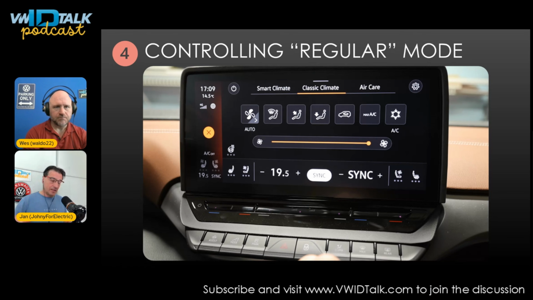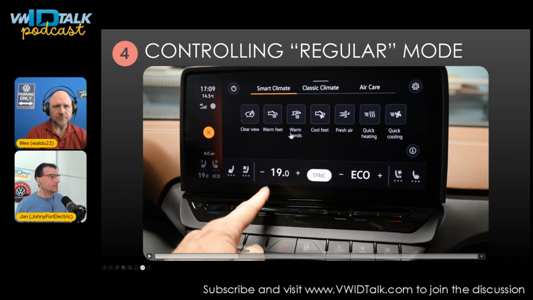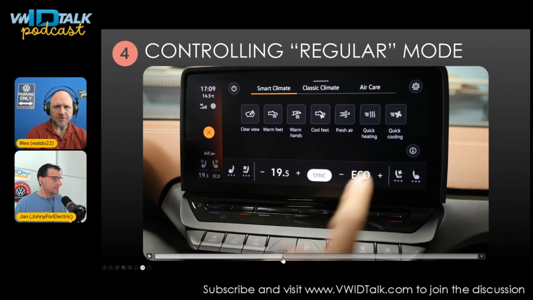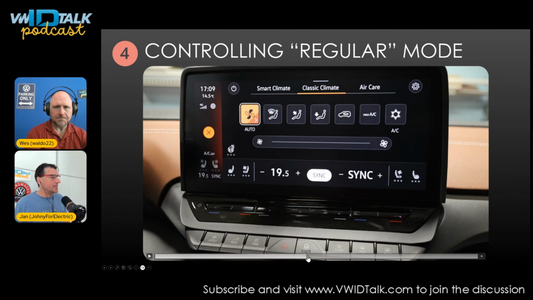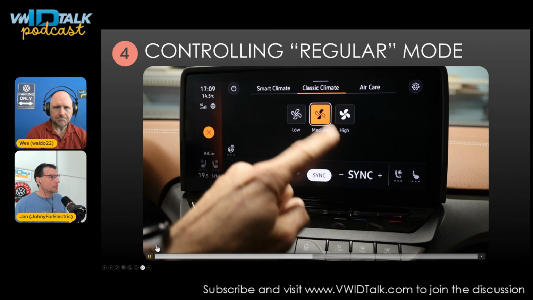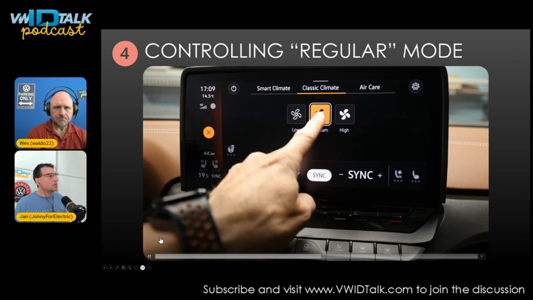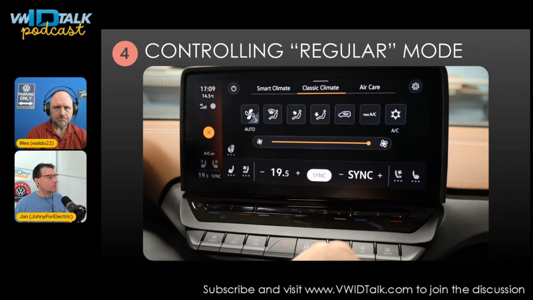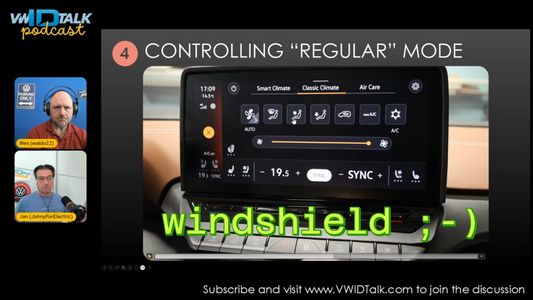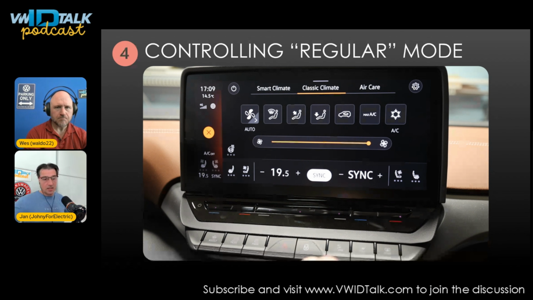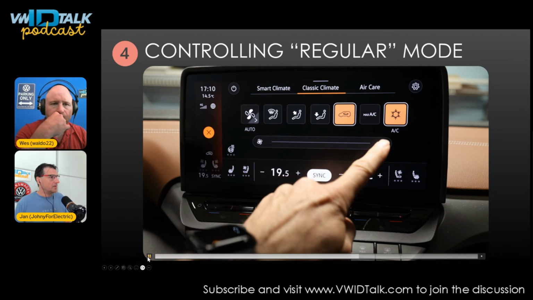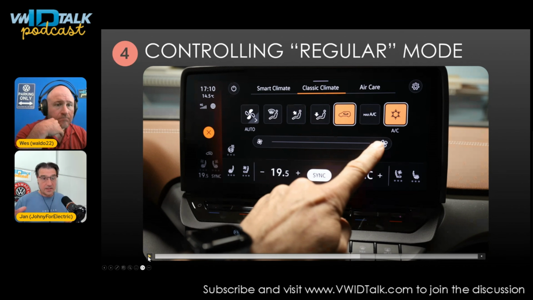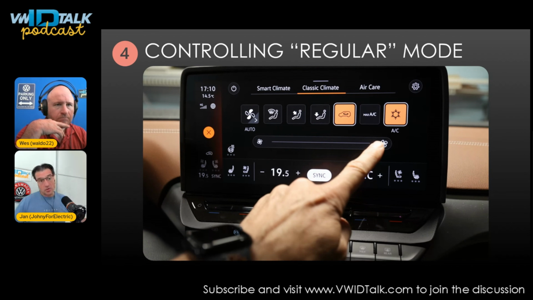Yes, or click the warm my hands, because that would also turn on the steering wheel heater. Gotcha. All right. So once we are in the Classic here, again, you see that you can very directly control many settings, as we talked about, including where the air blows. If the air blows to the screen, on the body, so those are the vents along the dashboard, or to the bottom. Now, many of us want to also recycle the air in case there's some smoke or something outside that you don't want to pull into your cabin.